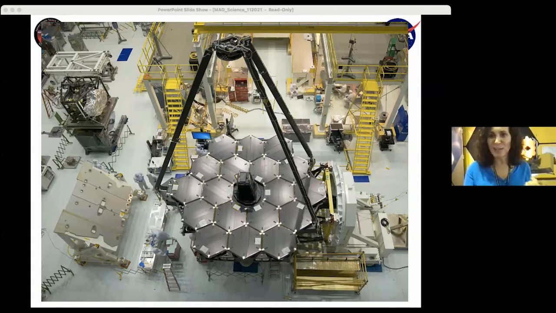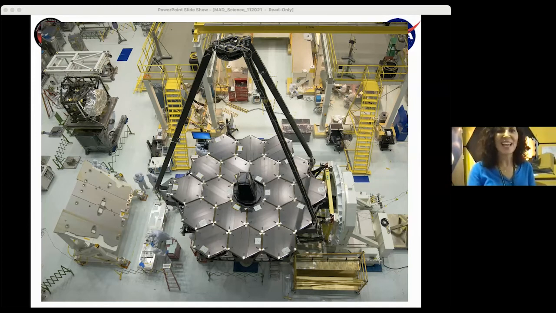Thank you. You had the right answer. We have to fold it. We have to make it so we can fold it. So we need to fold the mirrors. We cannot send a big mirror, so we are going to make it like a map. Let's make not a single mirror, but let's make 18 smaller mirrors that we can fold. And then we'll open them when we are in space. And we have this big beach umbrella. Let's fold it like the ones we take on the beach, and we'll open it once we are in space. So then it will fit inside the rocket.